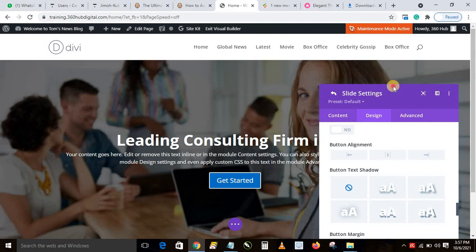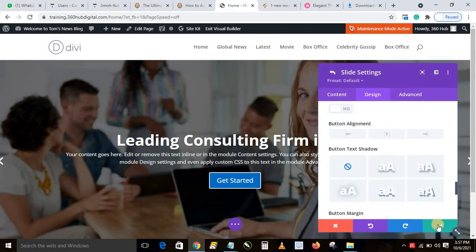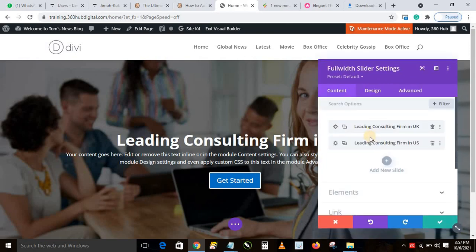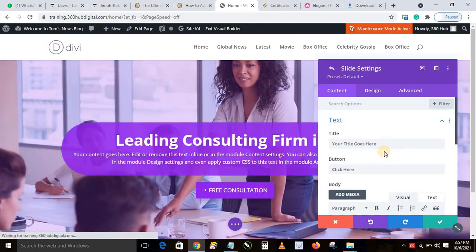It's as simple as you're designing, you see what you're designing. So we'll close that out. Then lastly, we're going to add another slide, a different kind of slide. And to do that, we'll go to click this plus sign. You can add as many slides as you want to your home page with the Divi theme. So what we want to do next is click on this to add another slide.